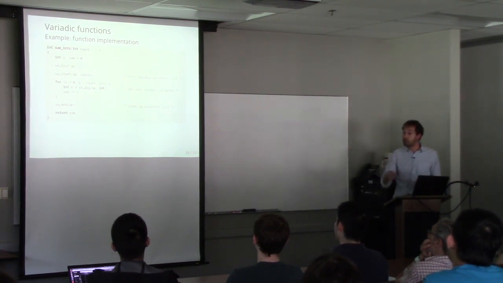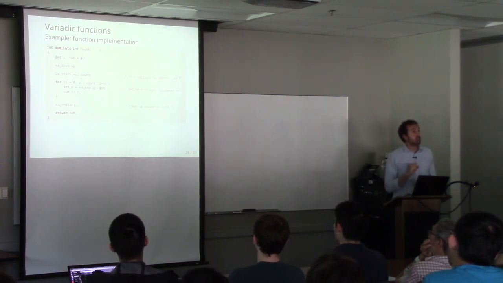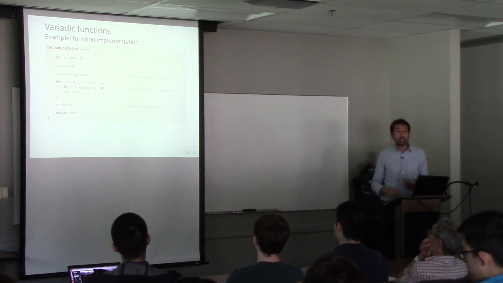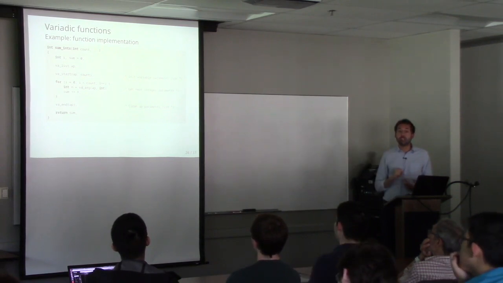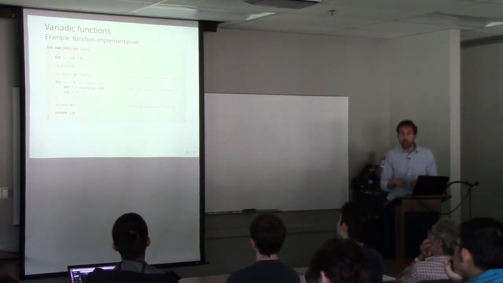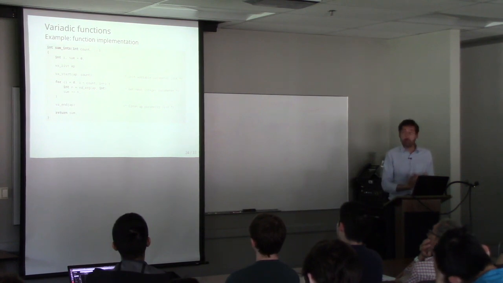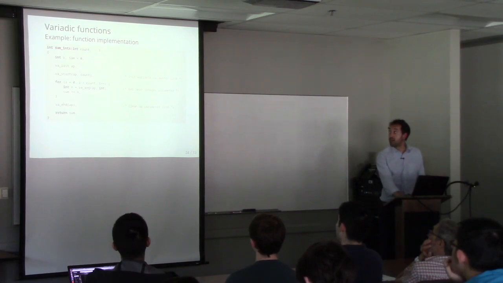And so I can have this for loop that goes from 0 to count. And at every iteration, I'm picking the next argument out of this list by calling va_arg, saying out of the list, I want an int. I want to extract an int. And so every iteration, I'm going to pick the next one. In this example, I pick the next one that I get as an integer. I add it to the current sum. And at the very end, after having cleaned up this variable argument list, I can finally return my sum.